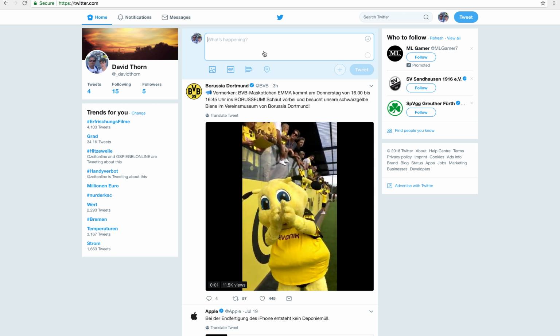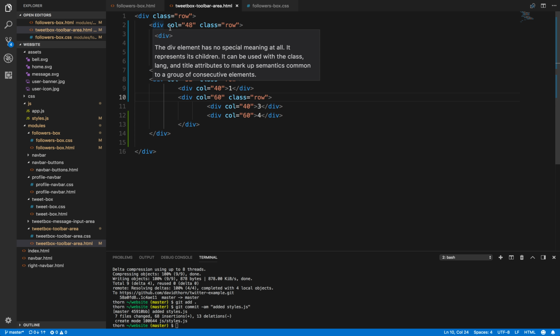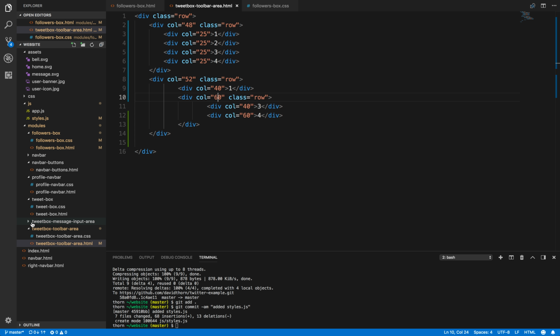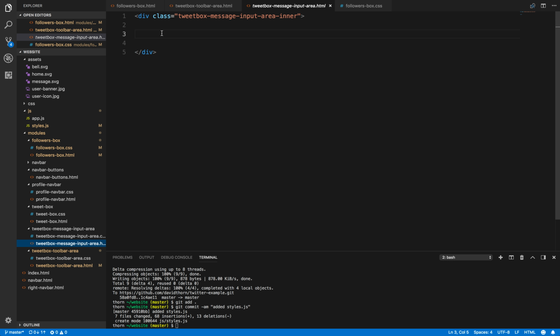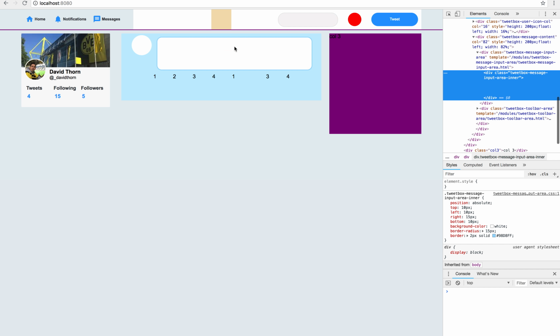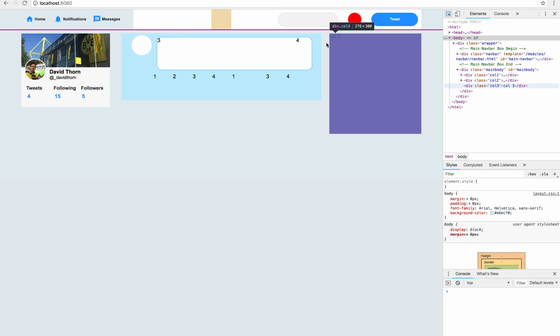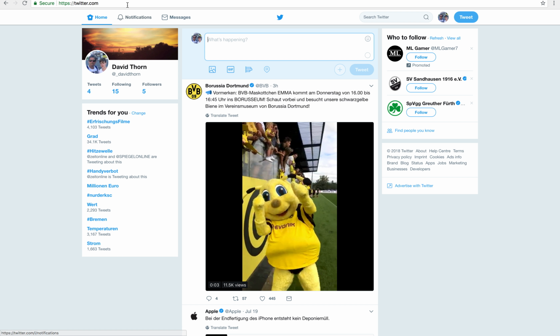And now we want to come into here as well and make this column. So that would then be message input here. And this was the inner, so this wants to be a class of row as well. And if I've got this on paste still, yeah, I'd say this is going to be 80, 20. So now we're doing these boxes here. Oh no, it's a 10, 90. Yeah, that's bang on. It could actually probably go even smaller.